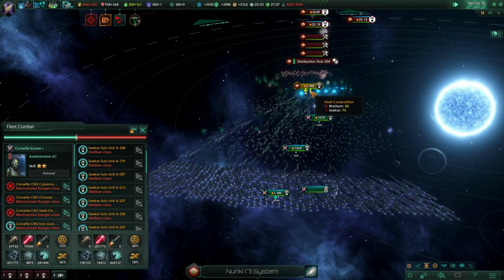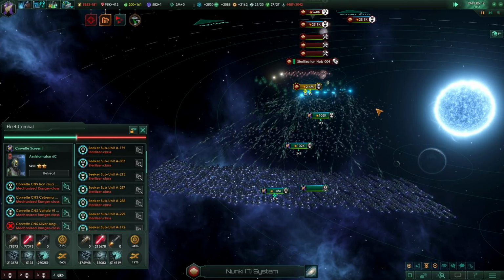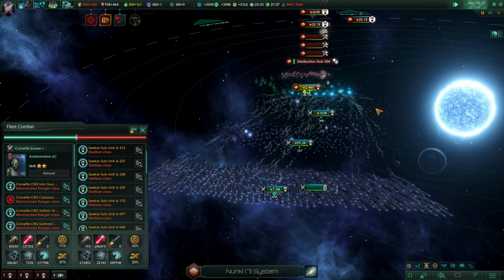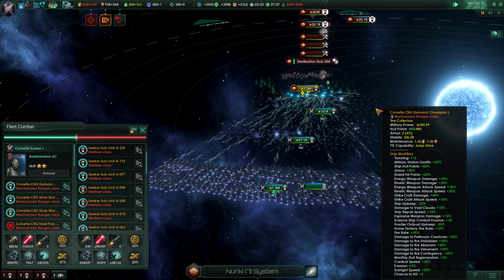Okay, now they've dropped a little. They lost 5 of their smaller ships. Come on! We might have to make like 2 runs or something. At least this is the only sterilization hub in our space. That is good, I guess.